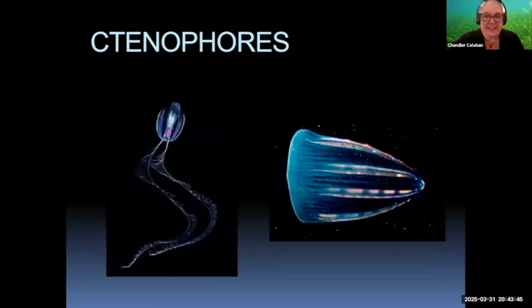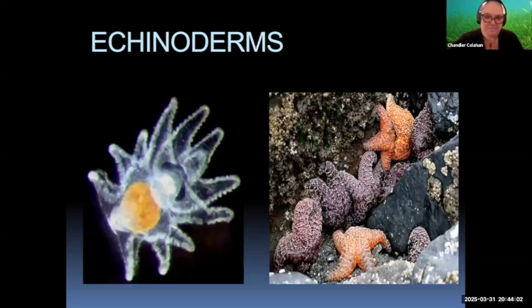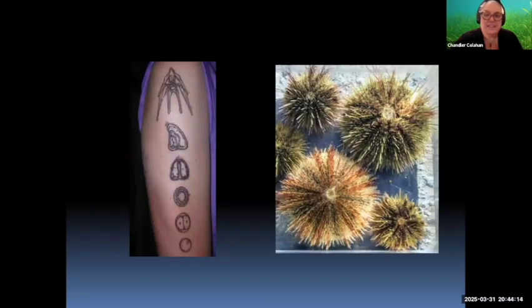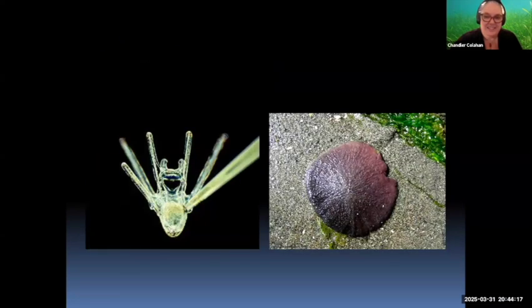Another type of gelatinous animal, ctenophores or comb jellies, are very common here in the Salish Sea. They're not true jellies because they have sticky cells called colloblasts rather than stinging cells. But they are quite beautiful as well if you see them. Another type of plankton are our echinoderms, the spiny skinned animals like sea stars, sea cucumbers, sea urchins, sand dollars. They're all related to one another.